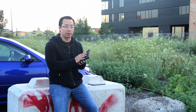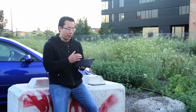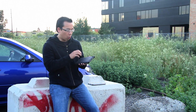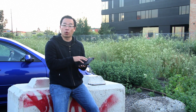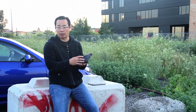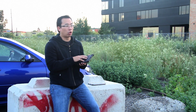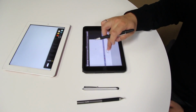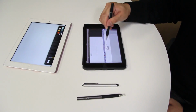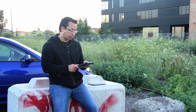It is much thicker, so again, it would offer a slightly higher level of protection, I'm guessing, but then it numbs the sensitivity of the screen. So if you're planning on using a stylus with the Otterbox Defender, make sure that it works with it first before you buy it, or if you do have one. We used the Jot Adonit Pro. That one worked. This Logic Stylus Diamond has a thinner metal head to it, and that one didn't register anything with the screen protector and the iPad mini. And again, we've got a video for that we shot earlier in the year.